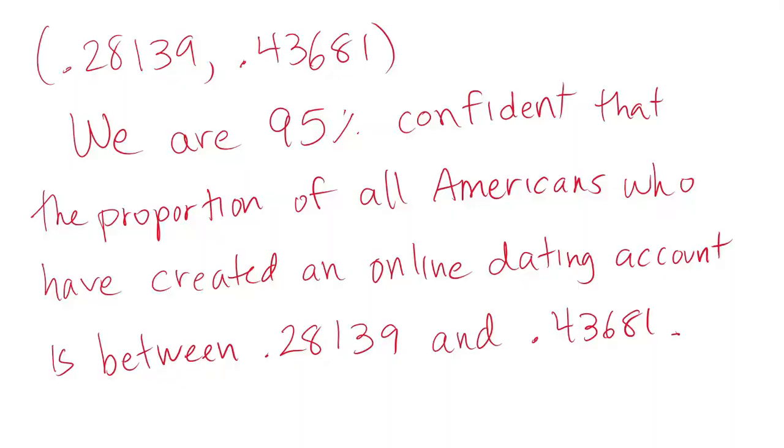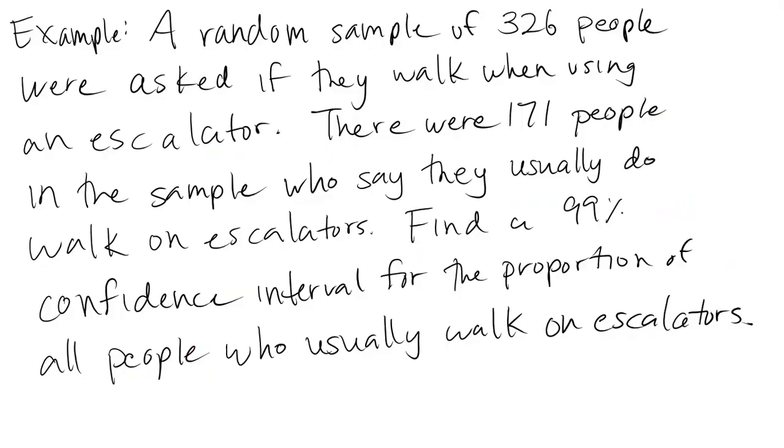Let's try another one. A random sample of 326 people were asked if they walk when using an escalator. There were 171 people in the sample who say they usually do walk on escalators, and I love these people because the escalator isn't a ride, so if you have the ability, you should be walking up or down it, not treating it like you're at a carnival. Anyway, let's find a 99% confidence interval for the proportion of all people who usually walk on escalators.